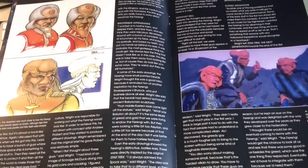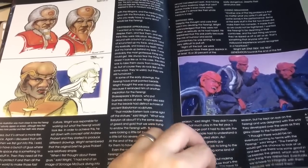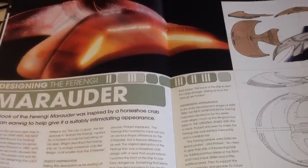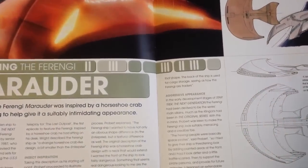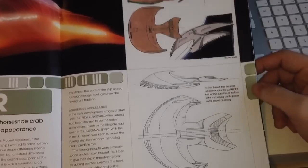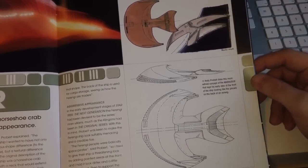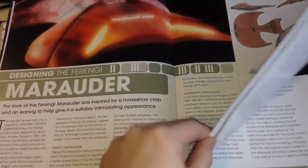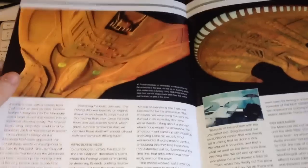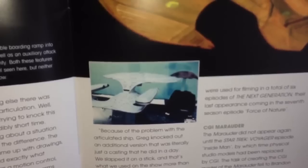Some nice designs in there — kind of funny looking, a Santa's elf kind of style. My favorite part: 'Designing the Ferengi Marauder.' The evolution stayed pretty consistent from what I can see. There's a lot of variation between designs typically, but it looks fairly consistent here, which is pretty cool. We have some pictures of the studio model.